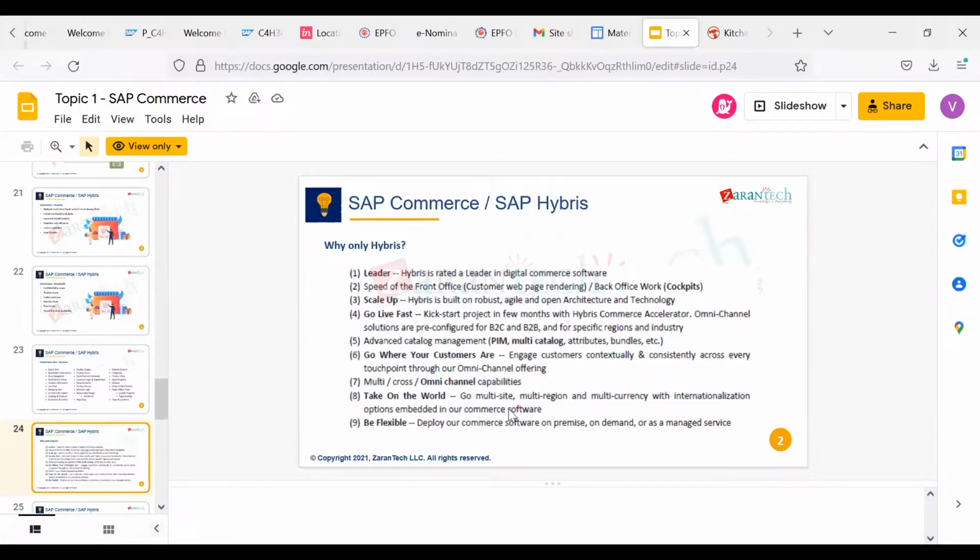Go multi-site, go multi-region, and multi-currency, with internationalization options embedded in our commerce software. As I explained, if you choose SAP Hybris Commerce, it's very easy for a business to expand or scale with multi-site, multi-region and multi-currency, with the help of the internationalization feature, which is already integrated within the suite.